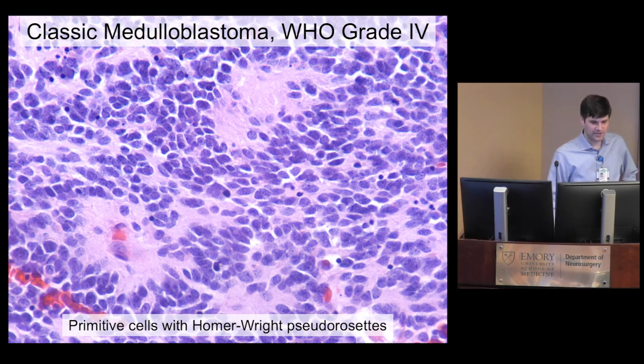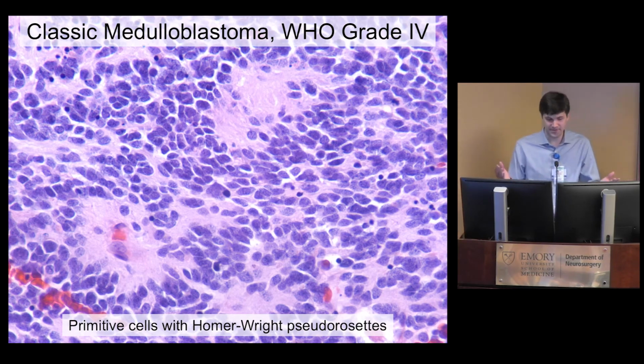Classic medulloblastoma, and classic means classic histology, classic morphology. It could be a bunch of different molecular subtypes, but the histology we still call classic. And what is a classic medulloblastoma? It's basically a lot of primitive or undifferentiated tumor cells that pack closely together. The nuclei pack closely together. There's a little light fibrillarity in the background, and it produces pseudorosettes. So it'll make little spaces of fibrillarity with the tumor cells arrayed around the periphery.